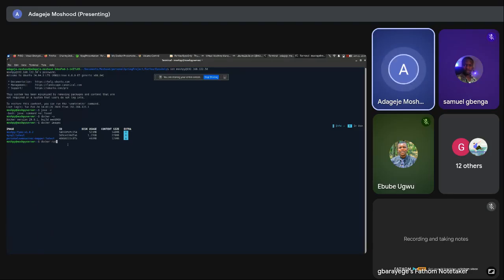Docker run, using an example, running it on port 1992.